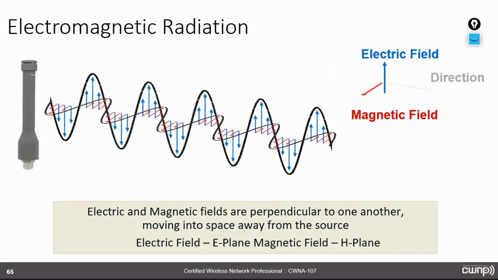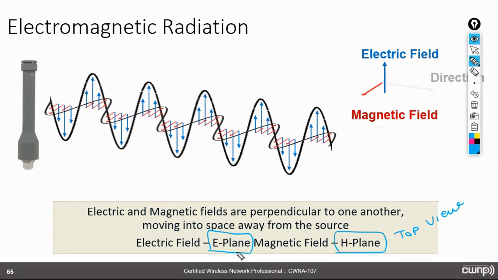The electromagnetic radiation also, I told you, sir, we have two radiation patterns. You can see at the bottom, you will find your two patterns here, which are called the E plane, which is your side view, and the H plane, which is your top view, right? E plane, magnetic field, and H plane. Sorry, the magnetic field is actually the H plane, and the electric field is basically the E plane.